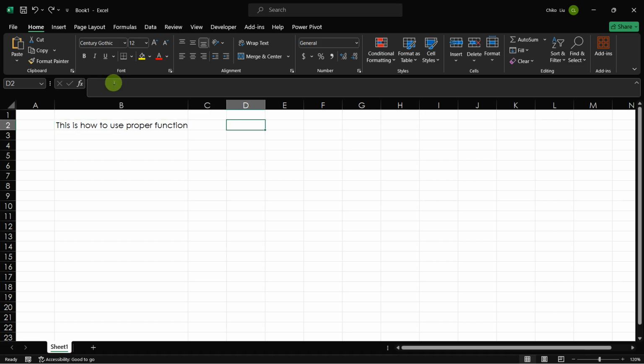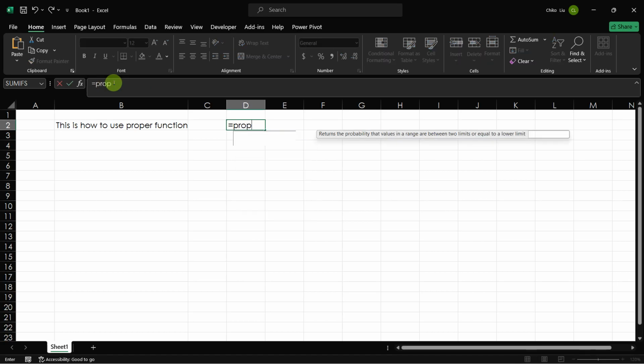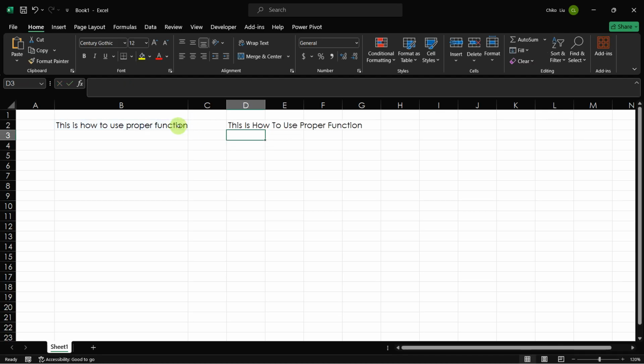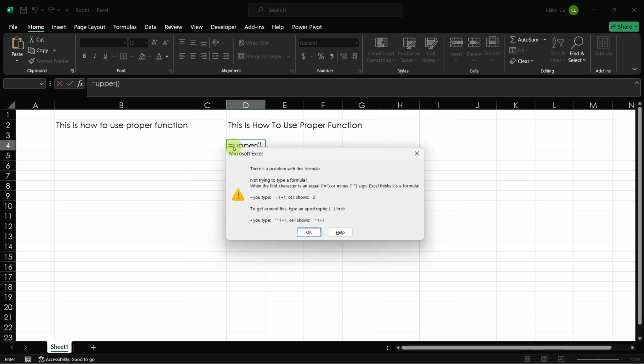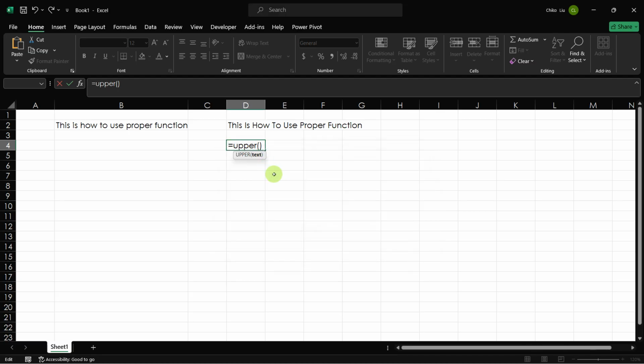A function called proper, and you are just going to do a cell referencing. You say equal to, then you type proper, and this text, you can decide to enter this text here as well, or since you've written it, you just make reference to it and click on OK. Can you see now? It has assisted me to auto correct what I intended to do in the first place. That's one way to go about it, or you can decide to say upper, then you do your typing, but that's just a weird way.